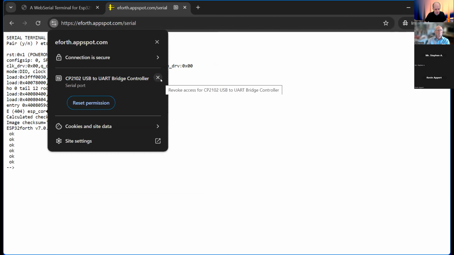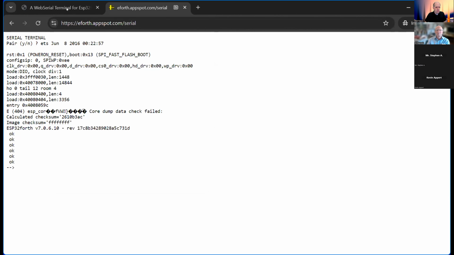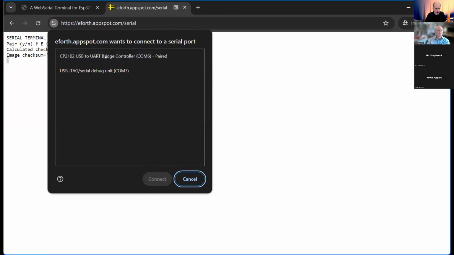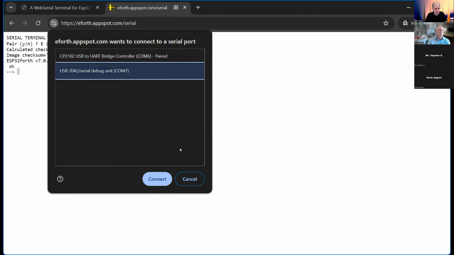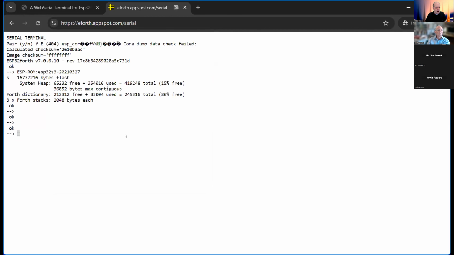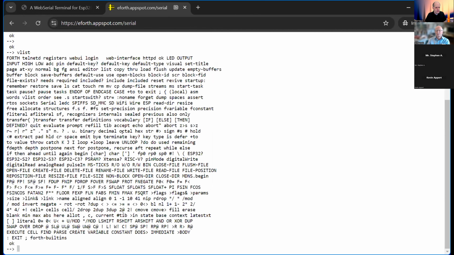If there were several of them, if I reloaded and offered a pair, now maybe I'll pick the other one, and now I've got that device. So I'm back on the ESP32 S3. Anyways, that is it. This is a utility that is out there.